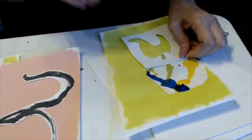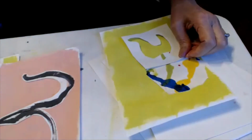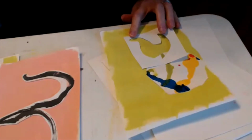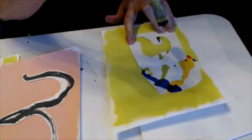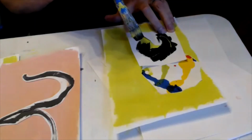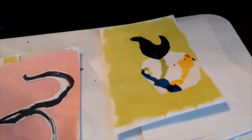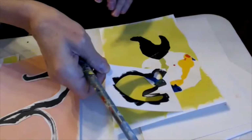So let's go back to black here on this one. And by the way, I want you to keep one or two stencils. So do not have a zillion possibilities, but you know, to try and keep it very simple. And when you have a stencil like this, you simply just hold it down. And I've got this one overlapping both the background and the shape that I put down. And it doesn't matter if it's perfect, you know, it can be a little off, but how nice, I can use this again someplace.